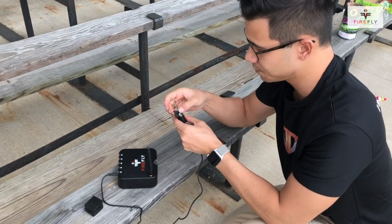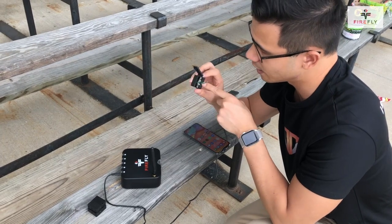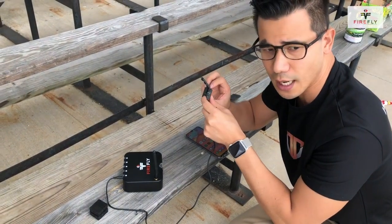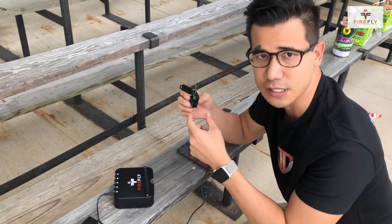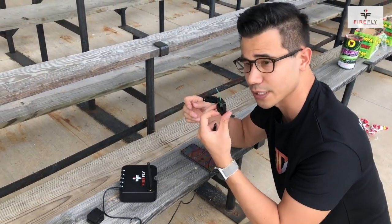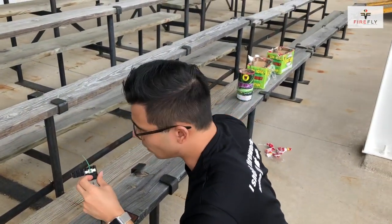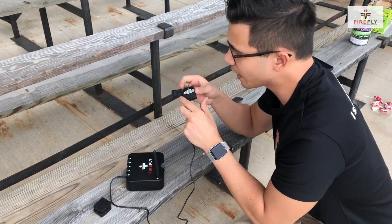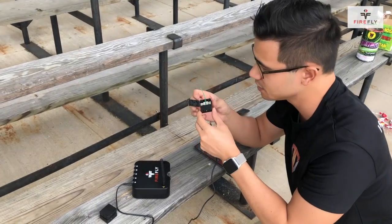All you do then is you put in the fuse as per usual. What you'll also notice is that the inserting hole here is a lot smaller than we had previously, to cater to the fountains and the smaller fuses that you might see in the market. And these are actually the fuses from our fountains right there. We also added a lot more robust rubber to make sure that the fuse gets pressed down onto the coil at all times.